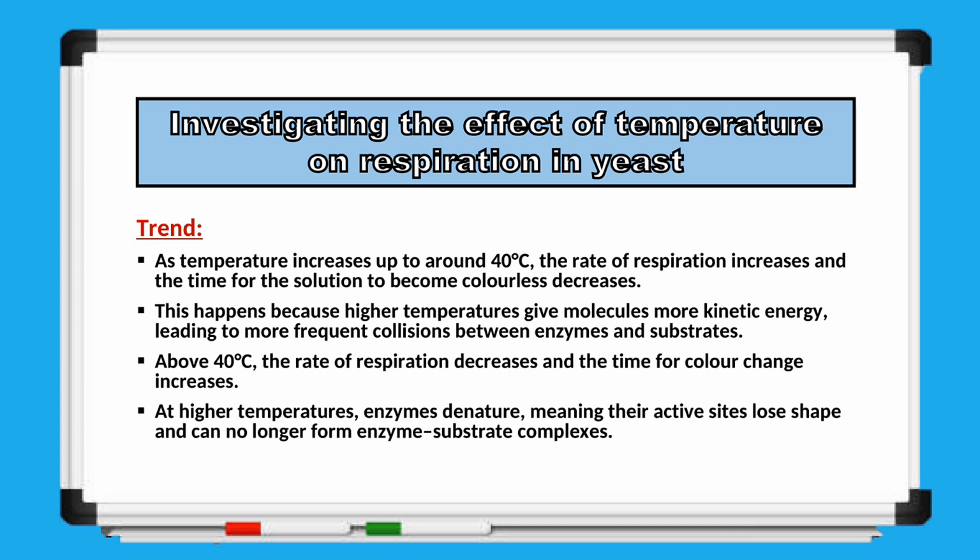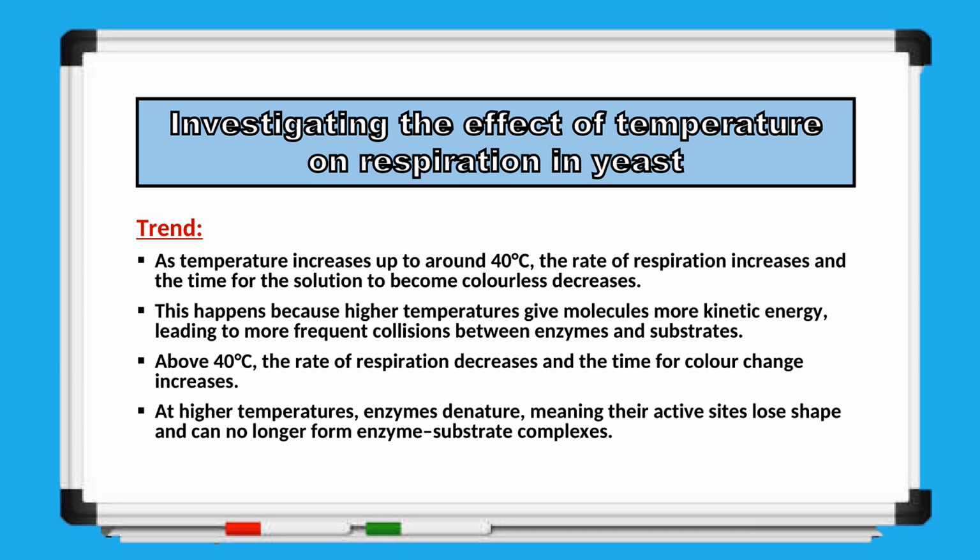So, the experiment shows that as the temperature increases up to around 40 degrees Celsius, the rate of respiration increases, and the methylene blue solution turns colorless more quickly. The trend refers to the general pattern or direction that the data shows, in this case, how the rate of yeast respiration changes with temperature. So, by looking at the results, the trend shows that as the temperature increases up to around 40 degrees Celsius, the rate of respiration increases, and the methylene blue solution turns colorless more quickly. This happens because higher temperatures give molecules more kinetic energy, leading to more frequent and effective collisions between enzymes and substrates, which speeds up the reaction.